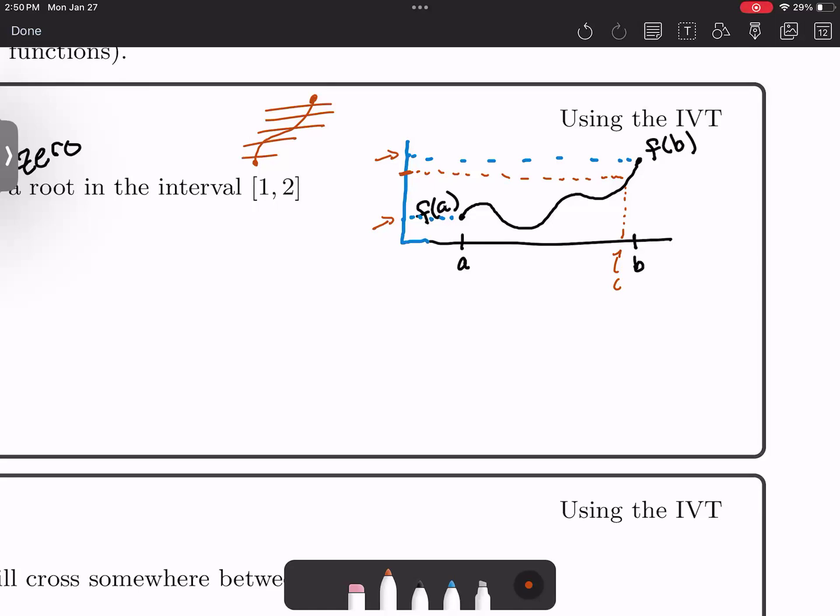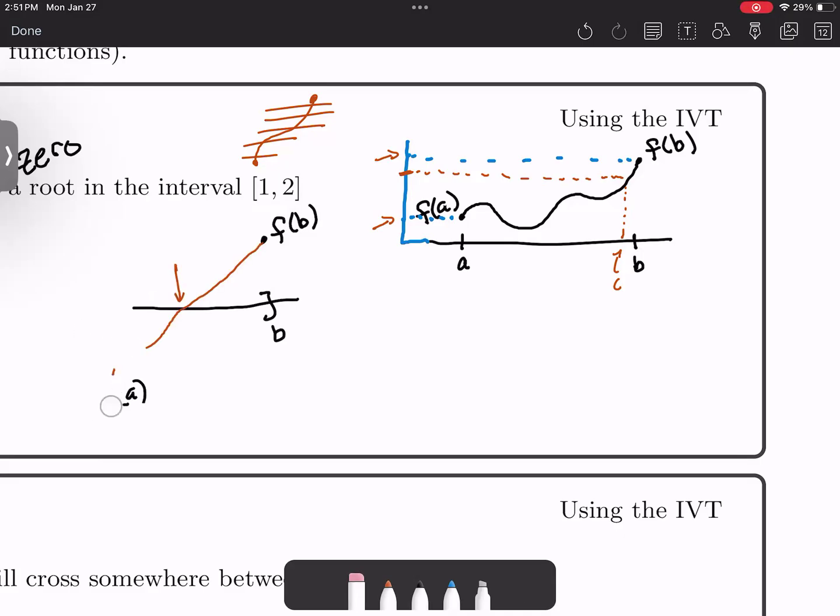Now, a corollary to the intermediate value theorem is showing that zeros can exist. So let's imagine that here's my x-axis, and I've got A right there in my domain, and B right there in my domain, and I've got a function that's continuous over this interval. If I can show that f of A is negative, so it's below the x-axis, and I can show that f of B is positive, meaning it's above the x-axis, then the only way for this function to continuously connect f of A and f of B is to pass over the x-axis and give yourself a zero.